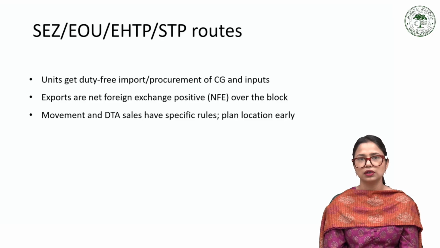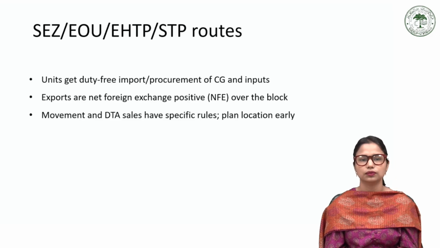Let us also deal with the special economic zones, export oriented units, software technology park, and EHTP routes as well. Units in the SEZ, EOU, STP, EHTP get duty-free import or procurement of capital goods and inputs. Exports are net foreign exchange positive over the bloc. Movement and DTA sales have specific rules. Plan location early.